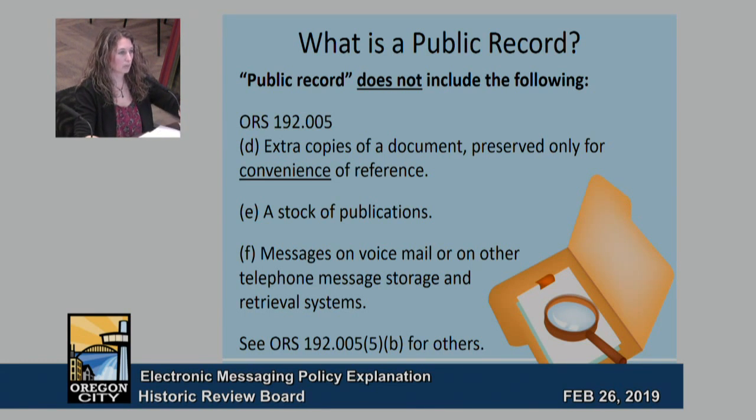And also, it's important to determine who is the record keeper of certain records. For example, when Kelly sends out your agenda to you as a board member, that is technically a convenience copy for you. So the email that she sends you with the agenda attached is something that you could technically delete, because she's the record keeper of that email and she's the record keeper of that agenda. So if there was a public records request asking for that email or for that agenda, it would be for Kelly's email, or to go to Kelly to find that record. That for you would be a convenience copy.